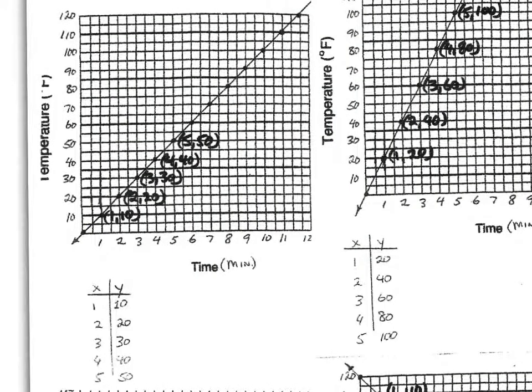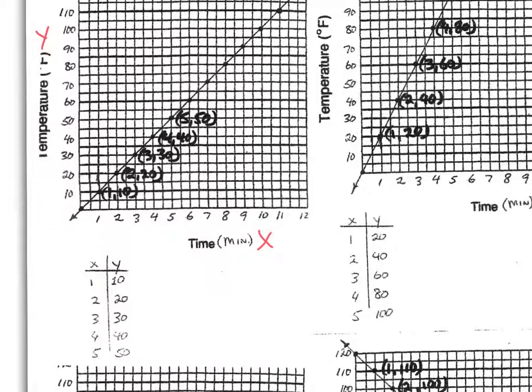And now we're going to look at the pictures of 4 graphs that tell the story of an oven. In these graphs, time will be in minutes, it will be x, and temperature will be the y-axis. So let's check the amount of change on the x-axis from point to point. Here it's going to be a +1. Here it is going to be a +1 from 2 to 3. And from 3 to 4, a +1. And from 4 to 5, a +1.